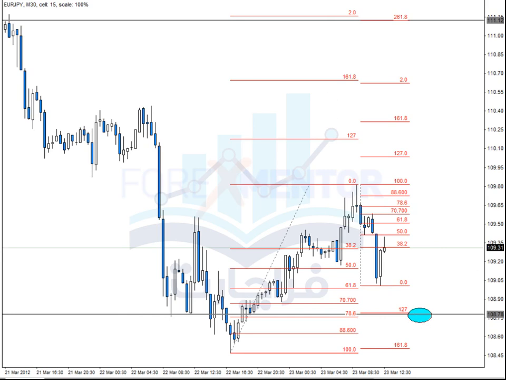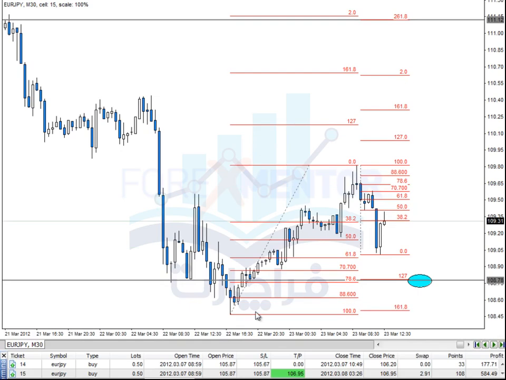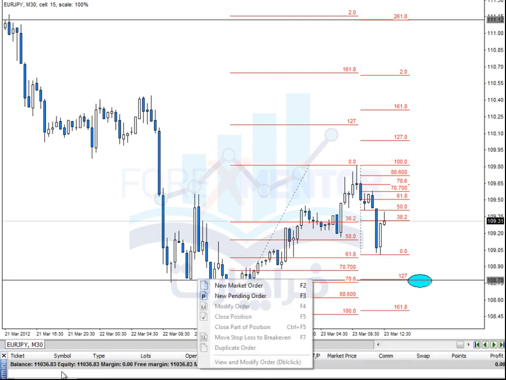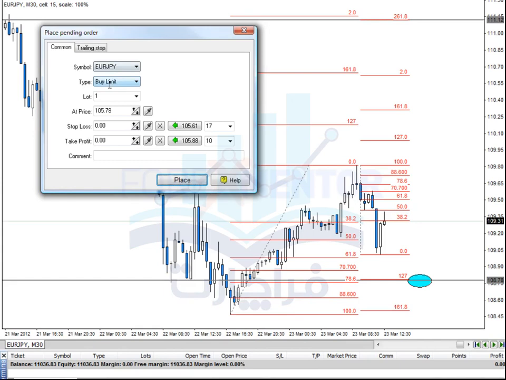So going to the platform now, we'll go into new pending order. We want to buy, and we want to go 108.78 plus the spread of 3 pips, so we'll put it 81. Stop loss is going to go below the low here. I just want to see what a 30 pip... okay, let's go 35... actually 40. Yeah, so let's go with a 40 pip stop. So decent size stop on that.